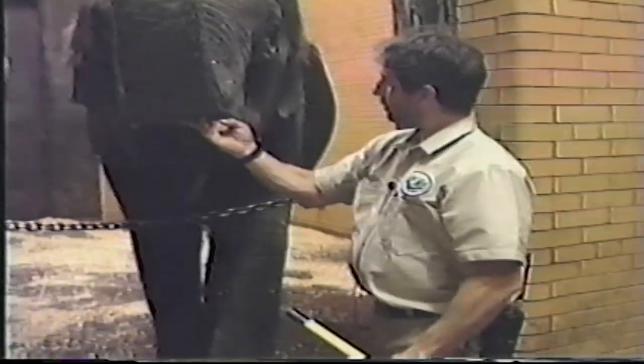Notice that Jody has a couple of small tusks. Asian females, if they have tusks, they will be small tusks and they'll be called tushes. Now, she'll open her mouth for us, we can see her teeth. Jody, open. Can you see those teeth in there? All right, Jody, good girl.